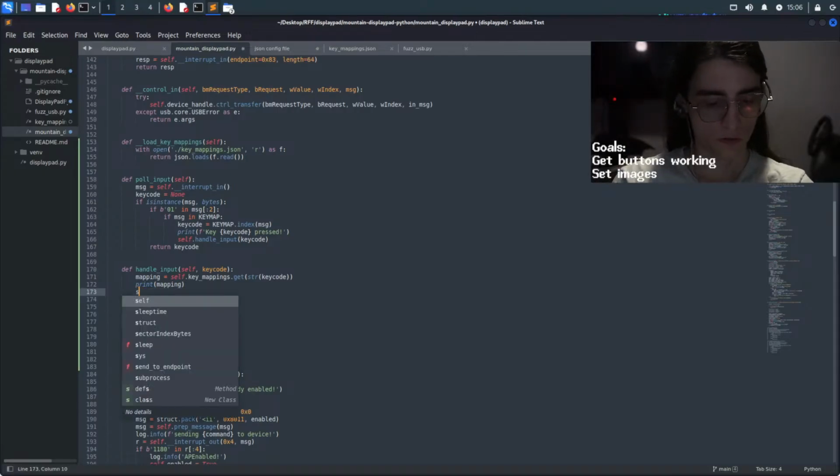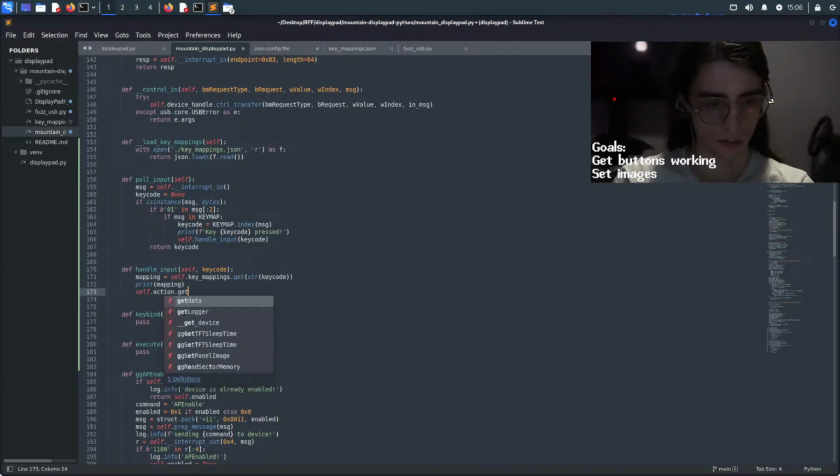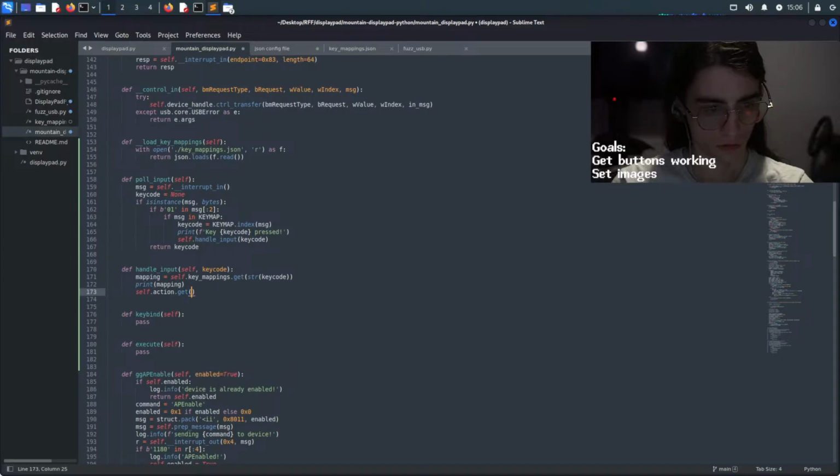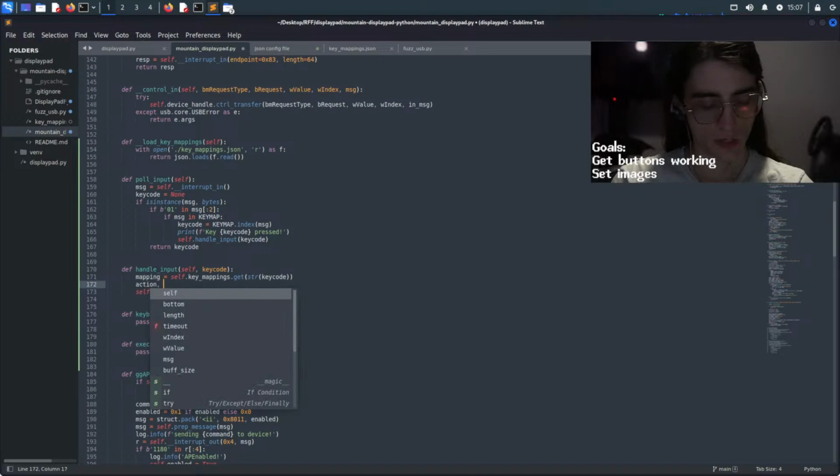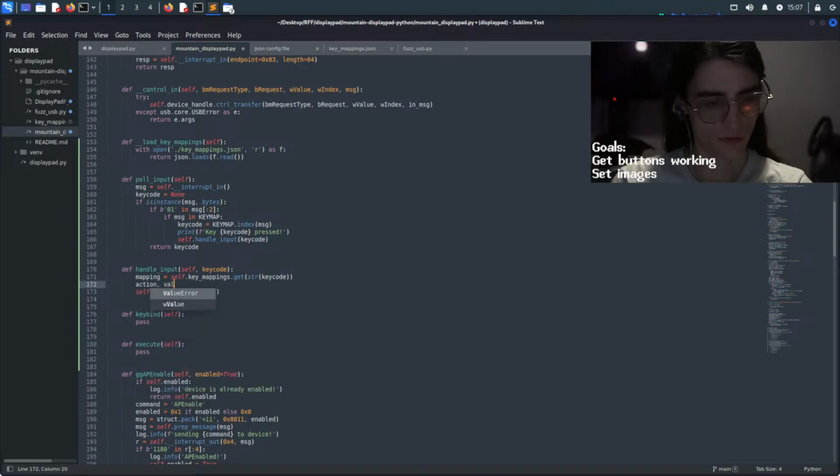So then we can do self.action.get mapping. Actually, let's see. Action, and what is the value?